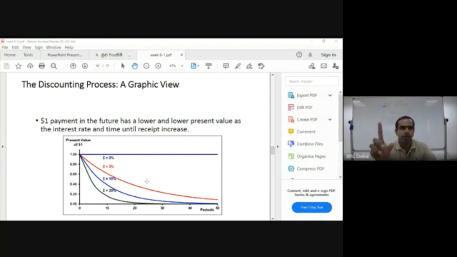Actually, you only have to remember one. Remember future value, then you understand everything else. Everything else falls into place. When you study, don't memorize that future value is this, so the impact on interest rate is this. Just remember one. That saves time and it saves a lot of hassle. You won't get confused either. So as you keep increasing the discount rate and as the time period keeps increasing, the present value keeps dropping. You get lower present values.